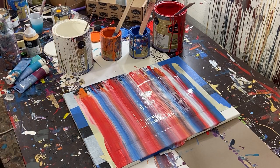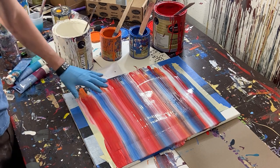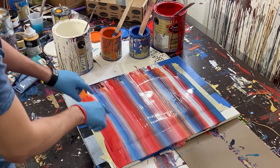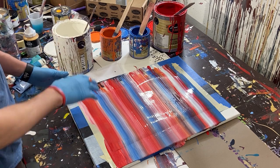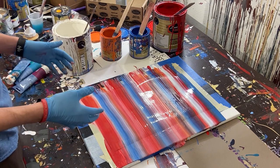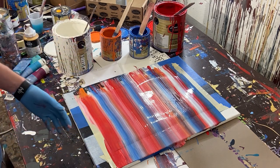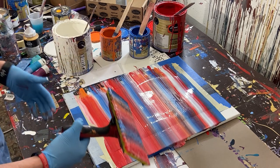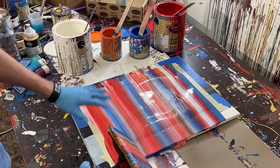The lines are not perfectly straight at the bottom — it kind of curves upward — but that's okay, it's really not that big a deal. If I keep going over it, those colors are going to blend together and lose vibrancy, they kind of turn to mud. I really don't want to lose the vibrancy of those colors, so I'm just going to leave it. It doesn't have to be perfect.